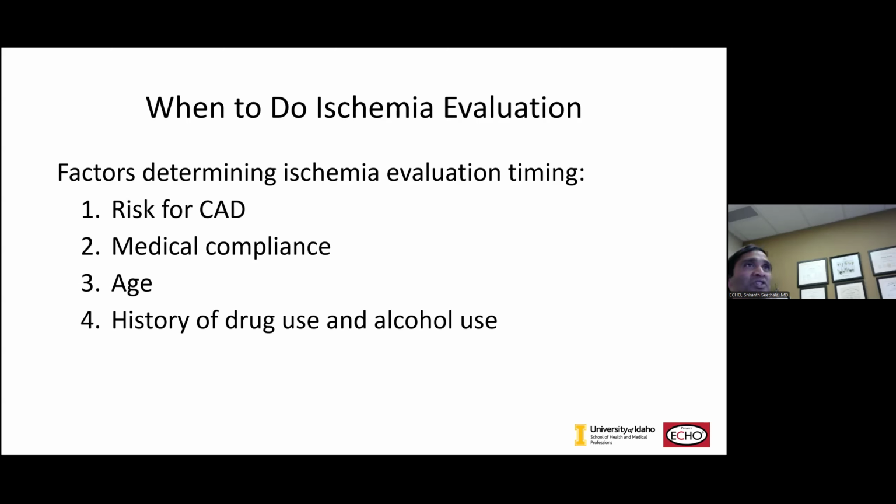Why did I mention the age? Recently, we published two articles. One is called the REVIVED-BCIS2 trial, and another one is the ISCHEMIA trial. In those two trials, people above the age of 70 were randomized to PCI versus medical management. Medical management won, not the PCI. And why is medical compliance important? Because these people need to take dual antiplatelet therapy. If they are not going to take it, we might be doing more harm by doing PCI than helping them. That's the place where the risk factors for coronary artery disease come in handy. Next slide, please.